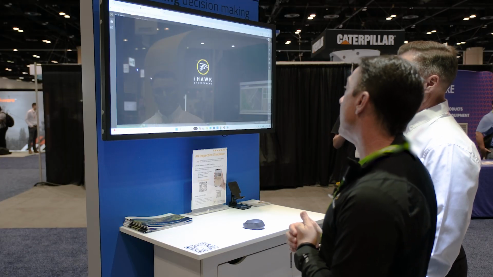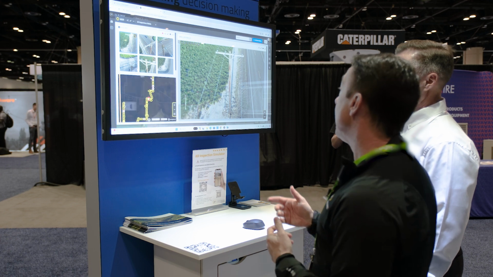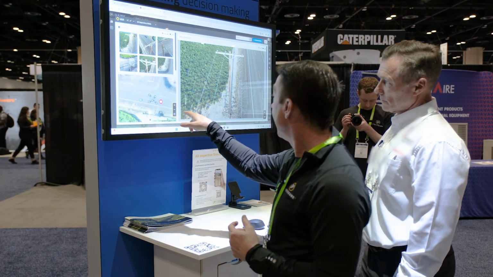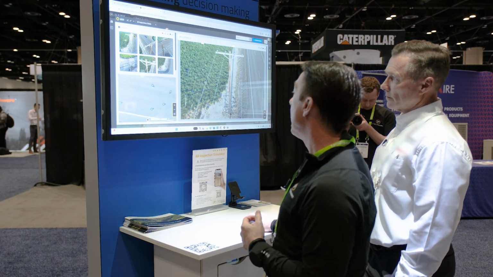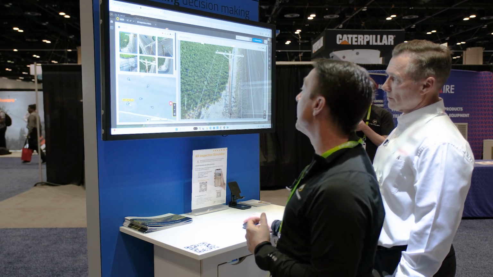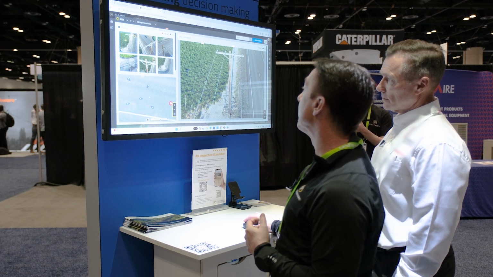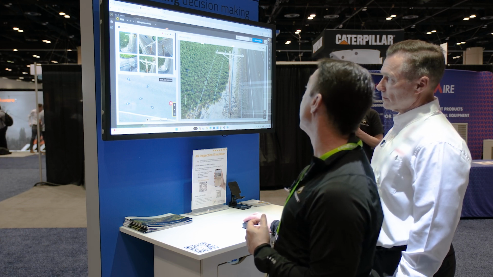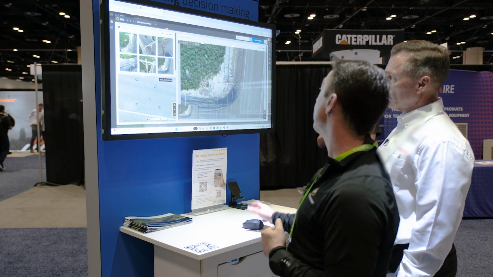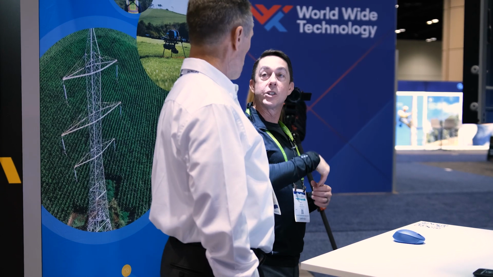Within iHawk, if I bring this asset up again, we could say it was supposed to be here, but actually, you could see all the arrows pointing to a different spot. So what would have the lat long associated with it? The nadir. Right.